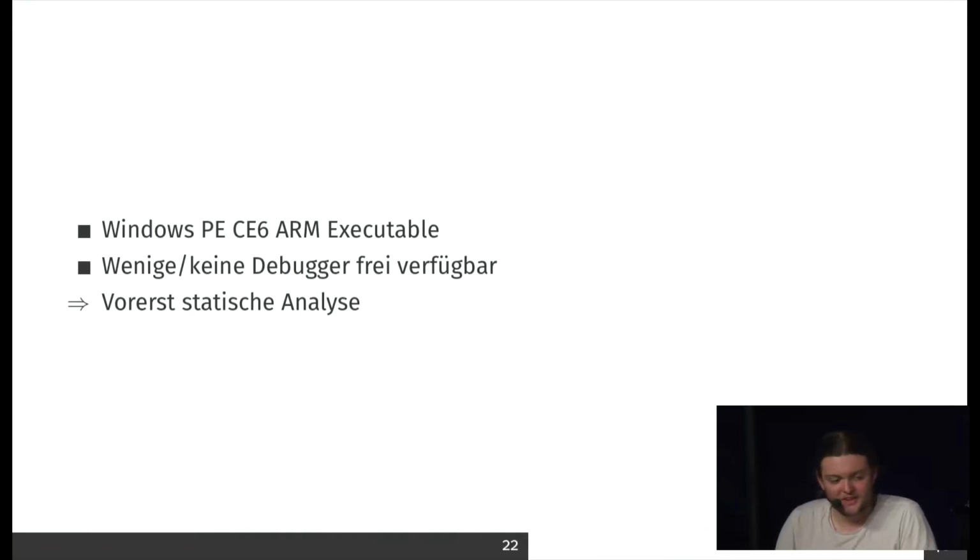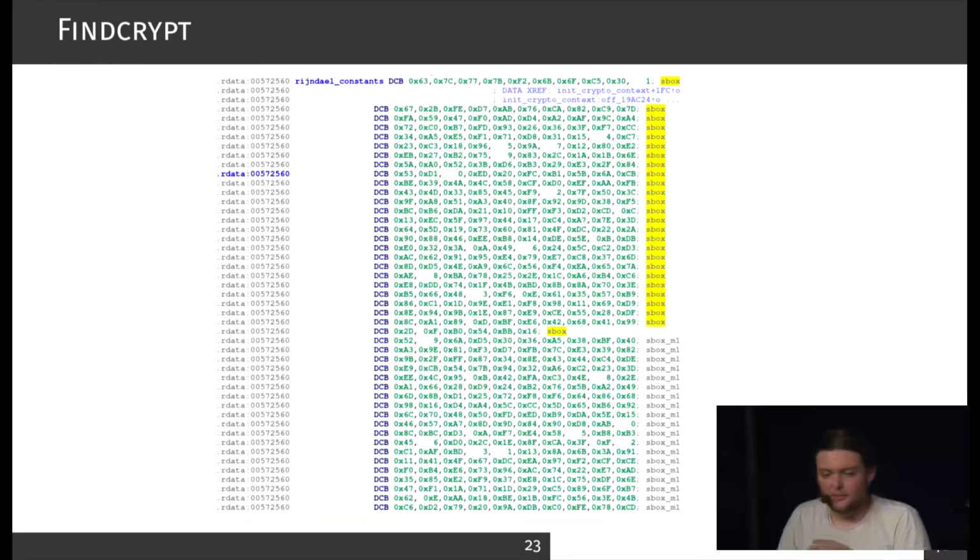You can use a reverse engineering tool, but there you have a bit the problem that it's an exotic kind of executable format. It's Windows CE for ARM, and there are not that many debuggers for it, but IDA can do it. But at first I could only do a static analysis. I could not watch the actual data encrypting and decrypting.